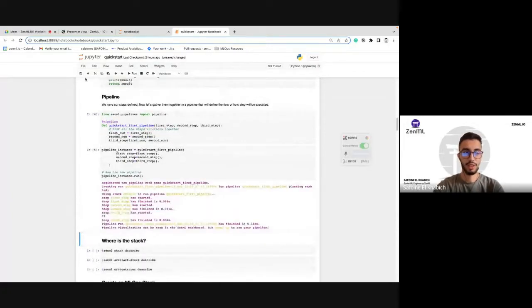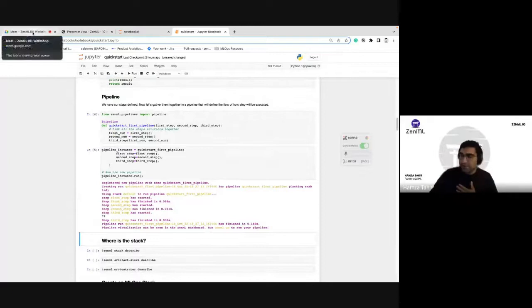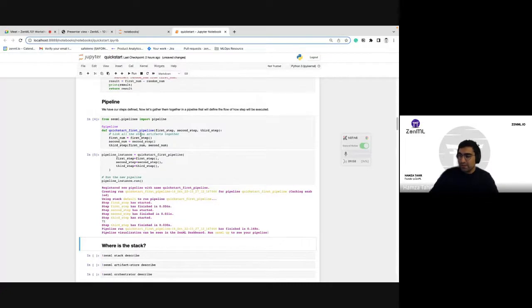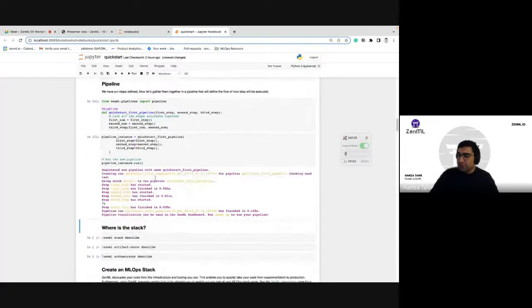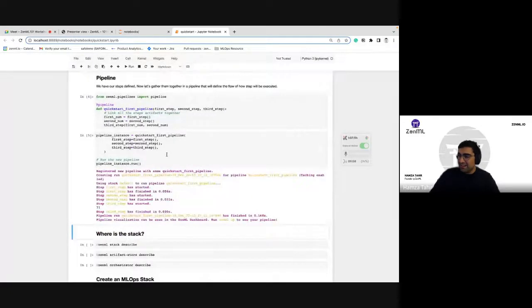Is there any? Yes, Safan, I think we have a question in the middle. If you want, I can interrupt you like this so that you don't have to switch tabs. Yeah, sure. Thank you. And could you also maybe zoom in here as a little side comment? So we can read it.